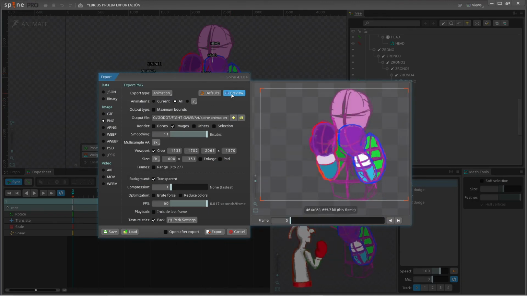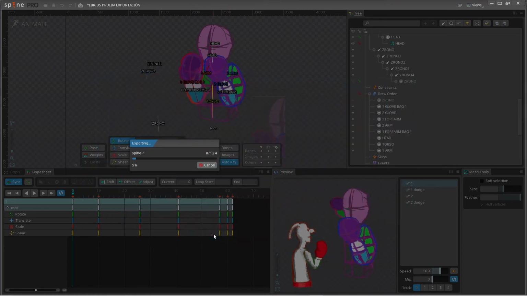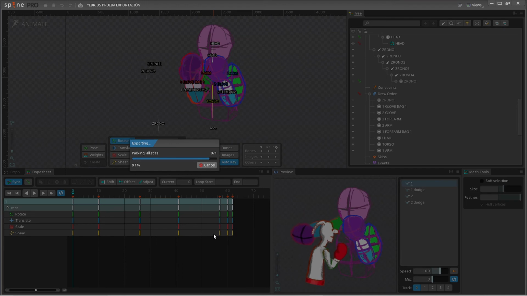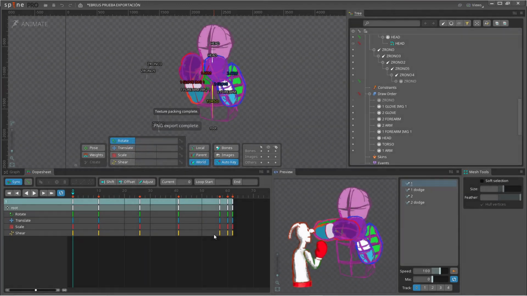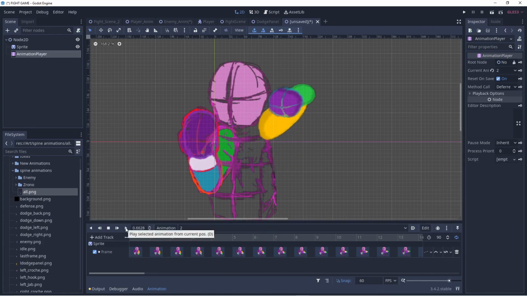Export. Pack settings. Edge padding. Let's take out edge padding and try to export. Maybe it works, maybe it doesn't. We don't know. It's the only thing I have used, so I don't know why. Let's see. It's importing again. And let's see if changing this is something that I want to know. If I change, it will update. Yes. Wow, that's amazing, right?